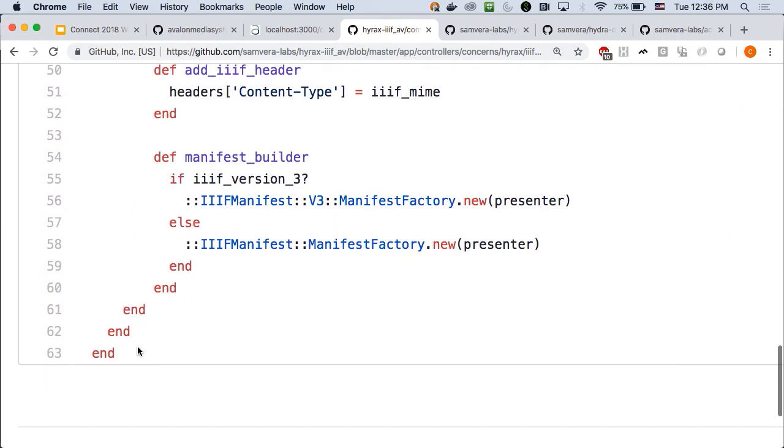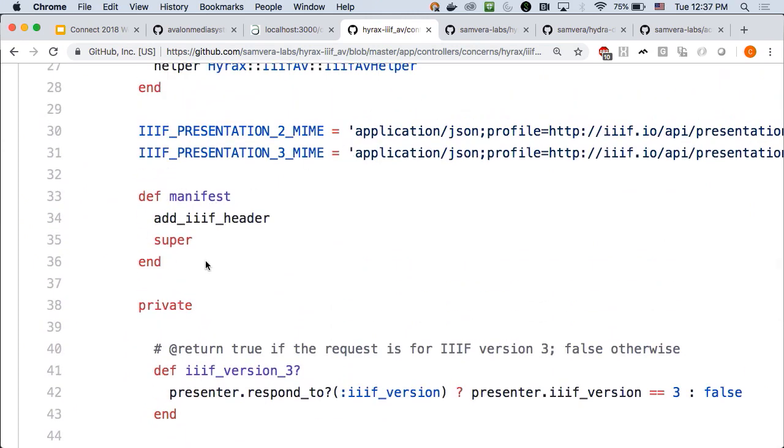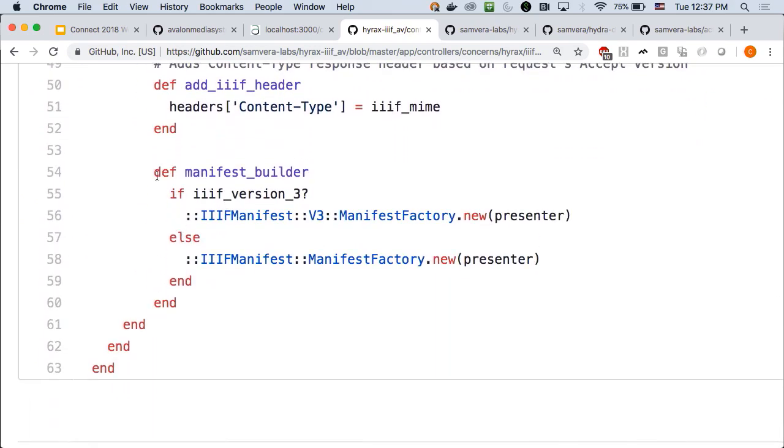When it comes down to it, it's overriding the manifest action. It adds a header for this content negotiation, and then it's calling super, but super is eventually calling manifest builder. And all this does is say, if I'm doing a version 3 manifest, call the IIIF manifest gem and ask for a version 3 manifest.